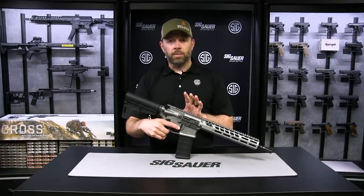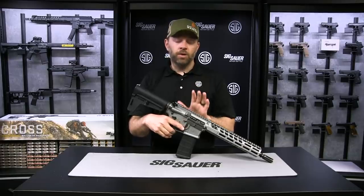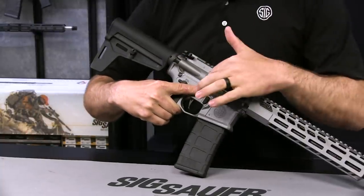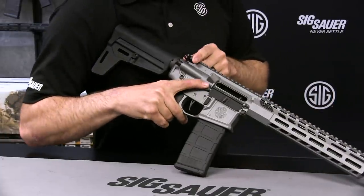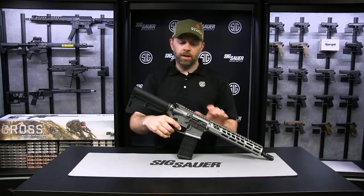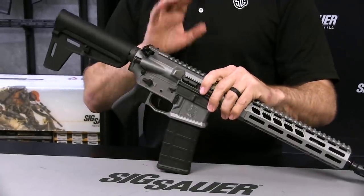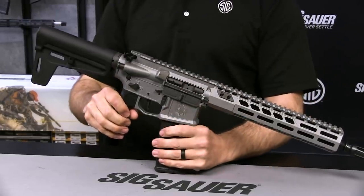So what we'll start with to talk about here first is the full ambi controls. And by full ambi, I also mean the catch and release. You'll see back here, when locking the bolt back, you're easily able to push up with your finger. And then when you want to drop the carrier forward, a simple push with your finger allows it to go forward, meaning it is truly ambi on both sides of the pistol. You also have an ambi charging handle, ambi selector. Everything on this gun is set up for left or right hand shooters to be able to use or easily transition from either hand.